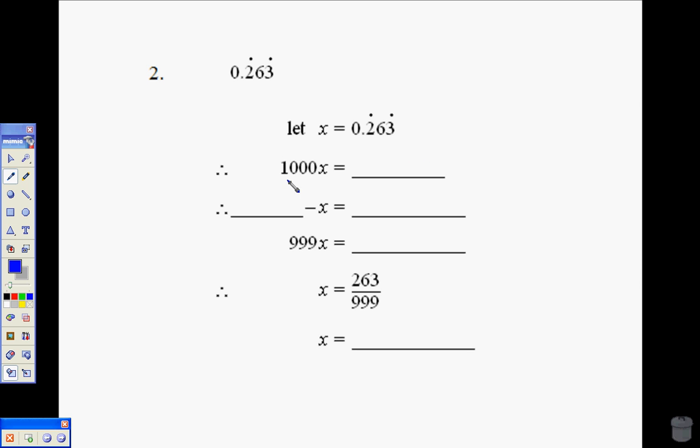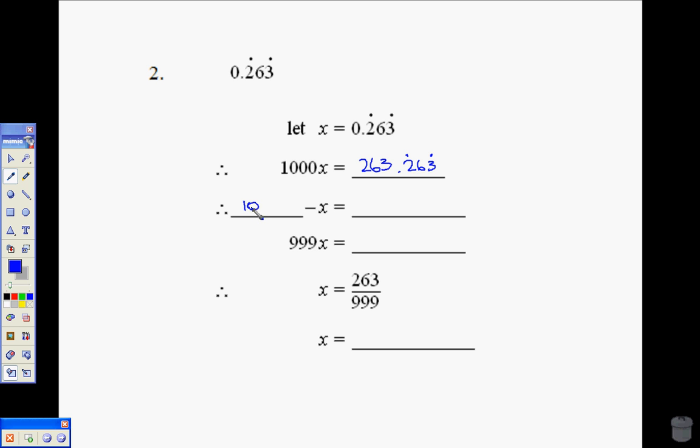That's why we need to multiply it by 1,000, because we've got tens, hundreds, thousands here. I need to go one complete cycle. So 3 decimal places means I've got to multiply it by 1,000, which when I do that gives me 263, and then another 0.263 recurring. If I do my multiplications here and I don't get numbers to subtract that have exactly the same decimal parts, then it's not going to work. So we need to make sure we get the same decimal parts there.